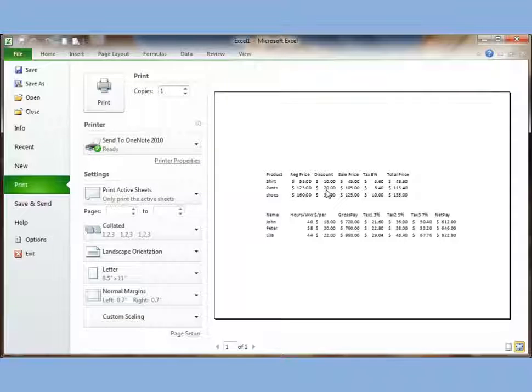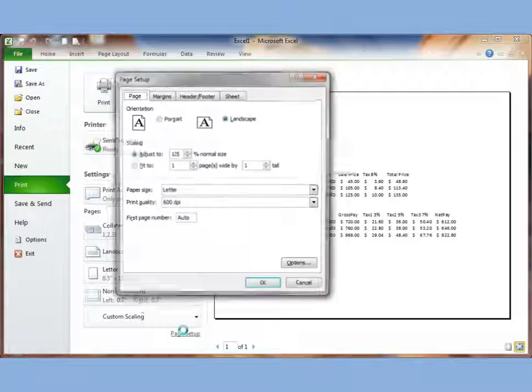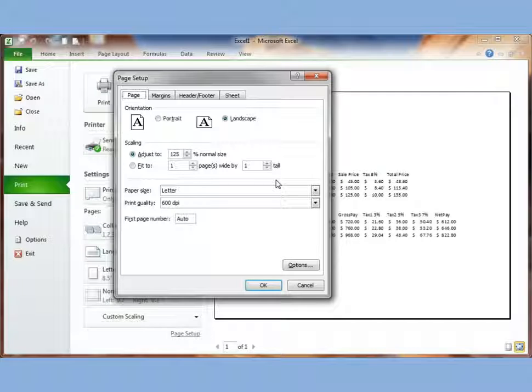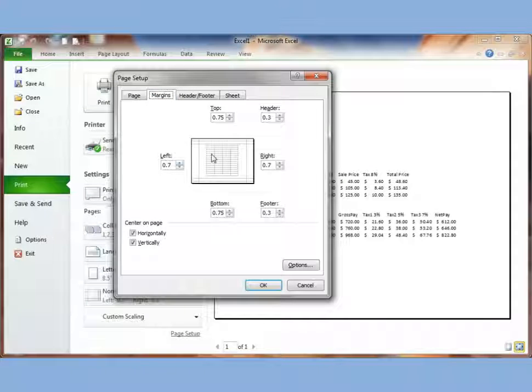So remember, for 2007, while you are in print preview, look on the left hand corner, just around where you see the home tab. In my case, you see a word called page setup that will take you back to the page setup window, which is this window. So I can do headers, margins.